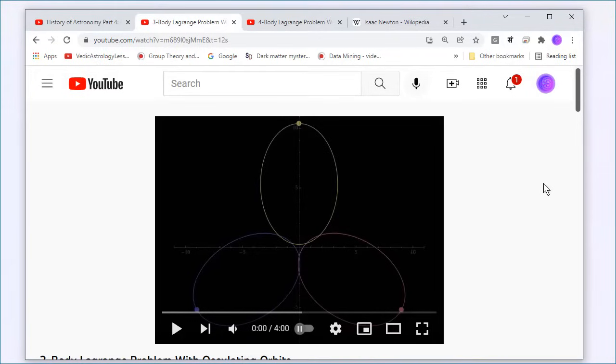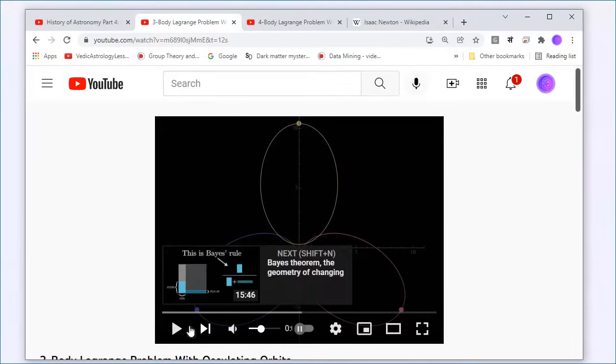But that's okay. All we want to see is how the orbits of these planets change as each of the three planets get close to each other, they're going to change the orbits of each other.